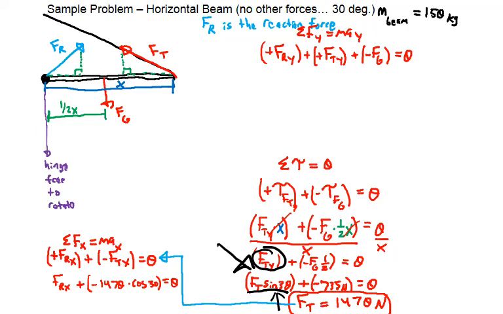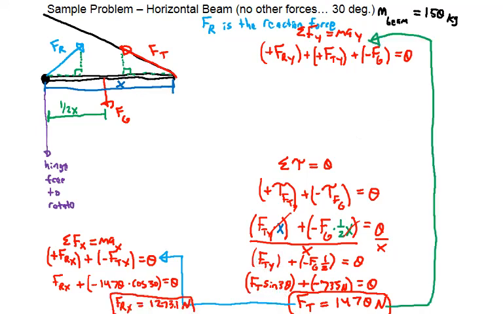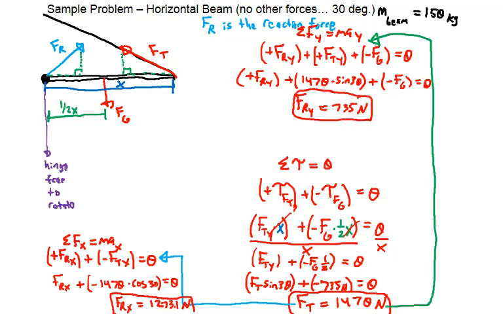Once you find that force of tension, to get the FTX here, you have the hypotenuse, which is 1470, and you're looking for the FTX. The cosine equals adjacent over the hypotenuse, so the cosine of 30 equals the adjacent side over 1470. Cross multiply, so we got that, right? And so the reaction force in the x is 1,273.1. Now that we know that, we can look at what's going on in the y direction. We know what FRX is, and force of tension in the y we're going to place in here, which is the hypotenuse times the sine of 30. And we can figure out the force reaction in the y.